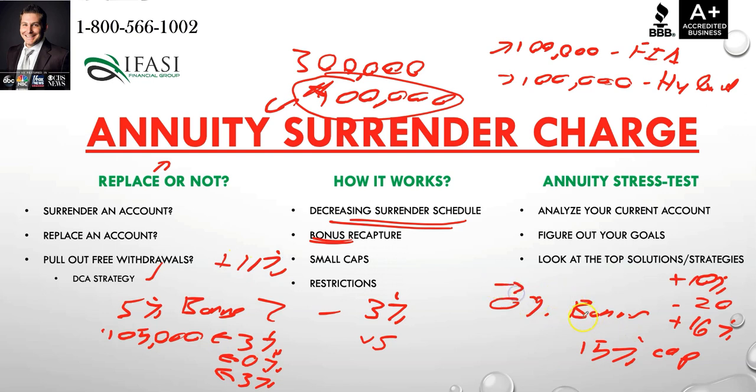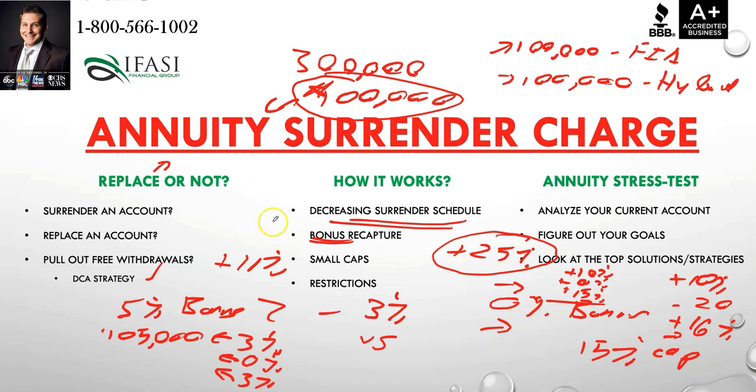versus this account that had no bonus, which would have gained 10% the first year, 0% the second year, and then because the cap was 15, you'd gain 15% the third year. So this would have 25% positive gains in this account with just the first 3 years in there. So that's the thing: this little bonus is a teaser rate.